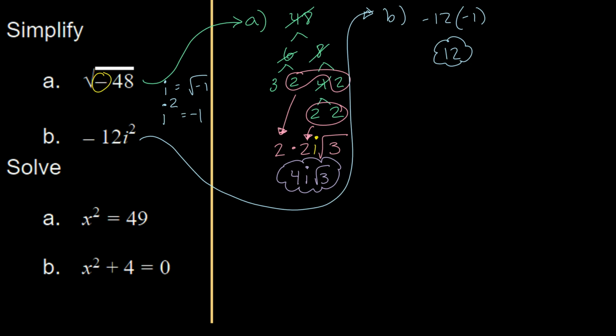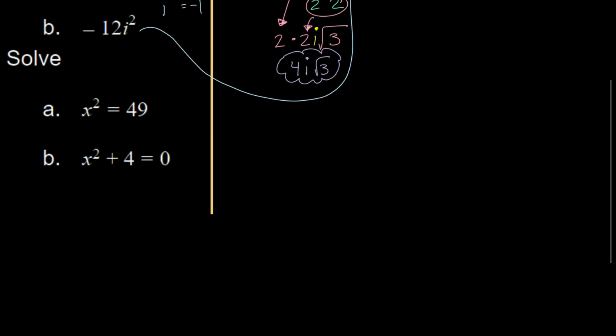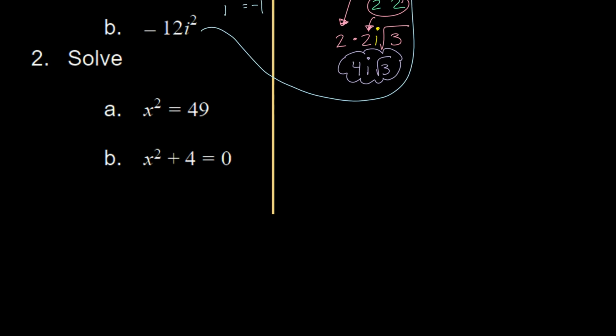Now, I know that we haven't gone over this too in depth, and that's why I wanted to put this on this formula. When we don't have a b, so you see here in number 2, A and B, neither of these have a b value. And by b value, I mean that middle term, that plain x. What is the easiest way to solve these if there is no b?